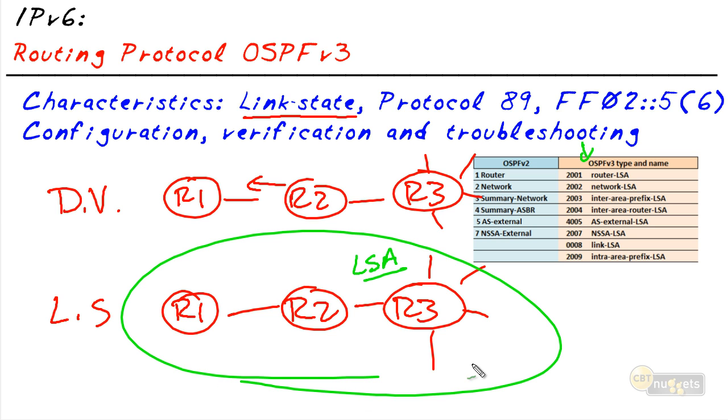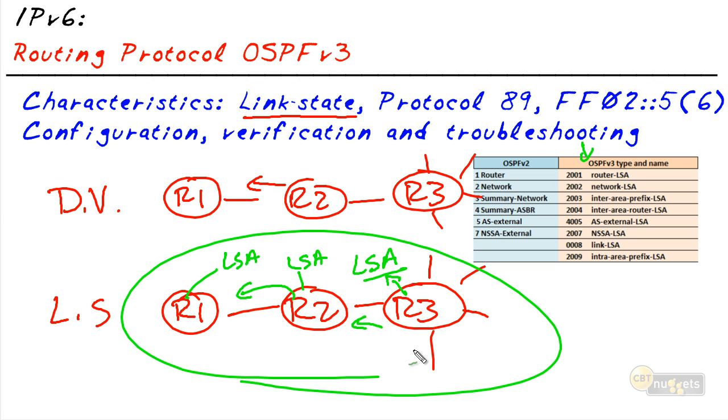So if these three devices are all in the same OSPF routing area, the LSAs from R3 are going to be sent to R2. R2 is going to be a good neighbor. He's going to make sure that R1 sees that. So now all three routers, 1, 2, and 3, have seen the details of this LSA. Now, R3 generated it. He really didn't need to see it himself, but all three routers have the exact same copy of that LSA. R1 generates LSAs. R2 generates LSAs. And at the end of the day, all these three routers know every single router's LSAs.